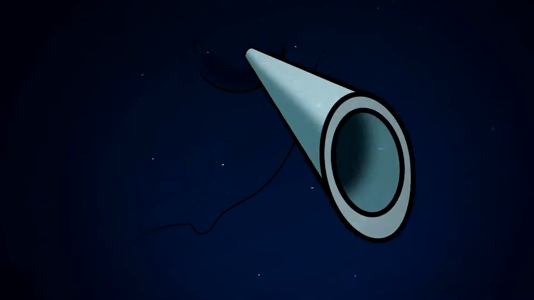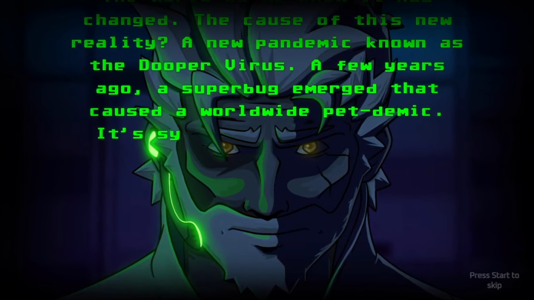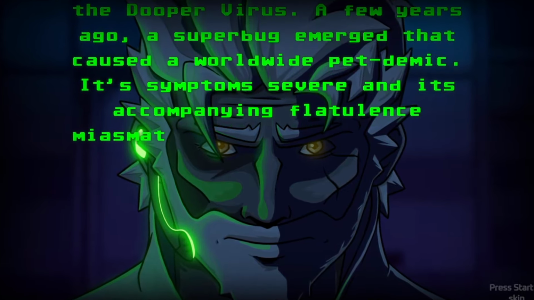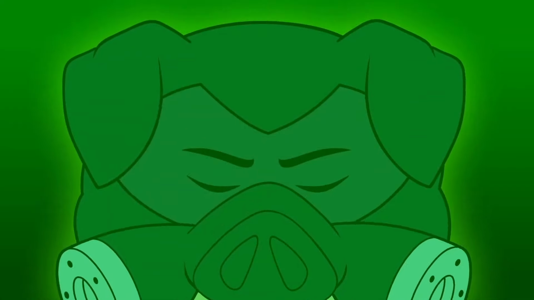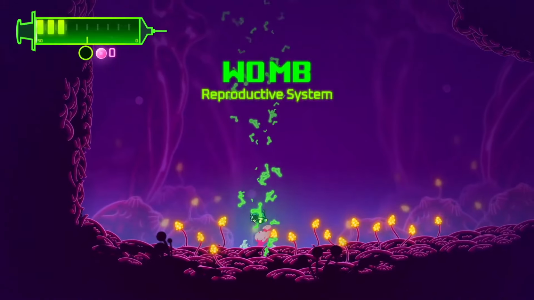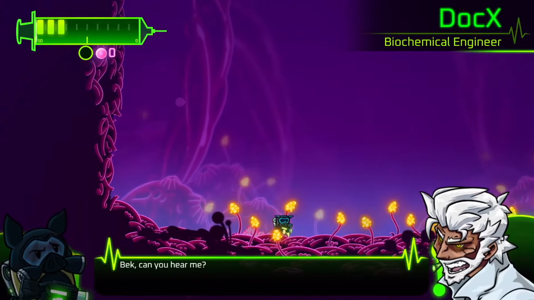So, what is Biogun? This world's plagued by a petdemic. The duper virus threatens the extermination of dog kind, but one man isn't having any of that. Enter Dr. X, a biochemical engineer with a secret weapon. Beck, a smart vaccine with one purpose: save Doc X's dog Penny at any cost. With objective set, the good doctor injects Beck into his ailing pooch, and our microscopic adventure begins.